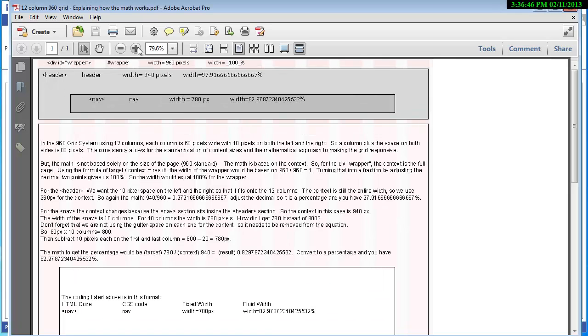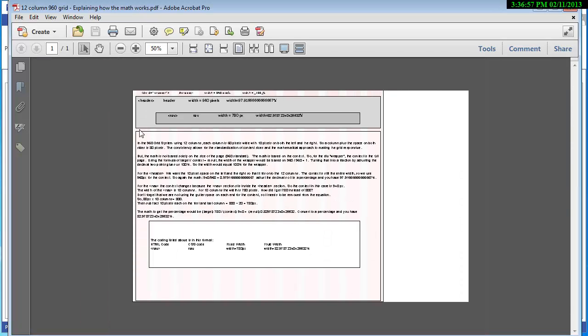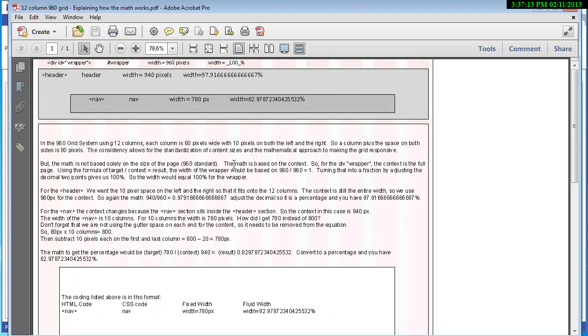And what I have done, and I'm going to zoom in on this so you can see it better, is I have gone ahead and put some structure in here. So that looking at it, you will see that I've created a div that goes around the whole thing. So I've got sort of a box, a wrapper is what I call it. I've got a header, I've got nav, and then I've got some instructions down in here that could have been used to create a website. But the purpose of this document is to help you to understand how this works. So what I've got here is a div called wrapper, which goes around the entire site here.